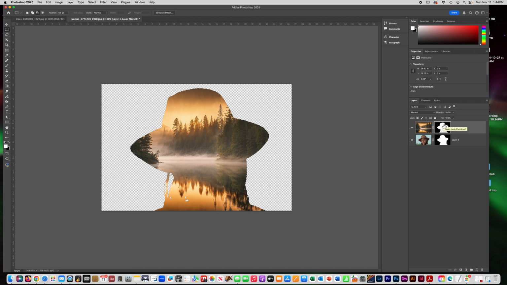So basically what a layer mask is, it's a non-destructive way to edit something. Technically I could have just put the eraser on here and erased some of the picture. But with a layer mask, it lets you undo things and gives you a little more flexibility. So you can see everything that's painted white, and there's things that are painted black. Watch what happens when I get the brush tool and I have white selected, and let's say I paint a little bit of white on here. It doesn't do anything, right? Because it's already white and it's blocked out.